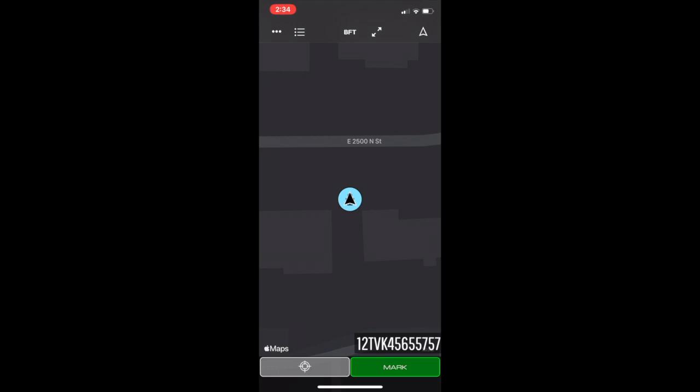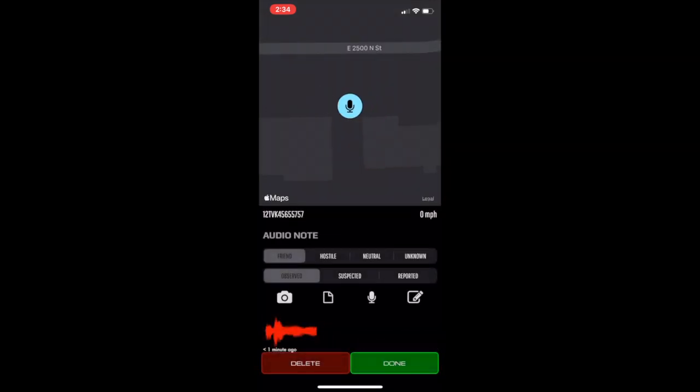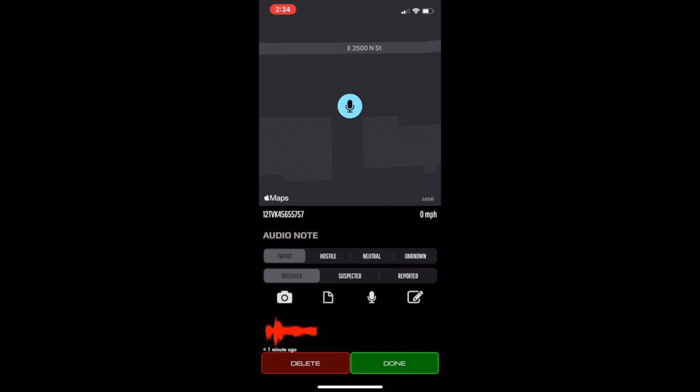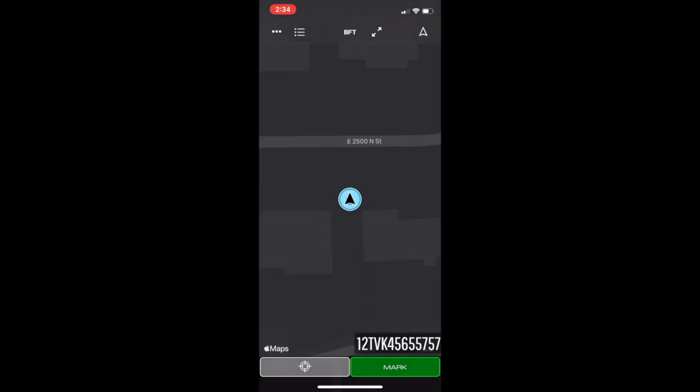was dropped. If I was on the move, I could have a virtual breadcrumb of audio pin drops that just serve as a verbal reference point for the things that I saw along my path. I'll go ahead and enter that just so that you can see it's a simple object that is an audio note, and you can see down on the lower left-hand side that there is an audio attachment. If I was to click on that and play it, it would have the audio that I spoke while that was recording.